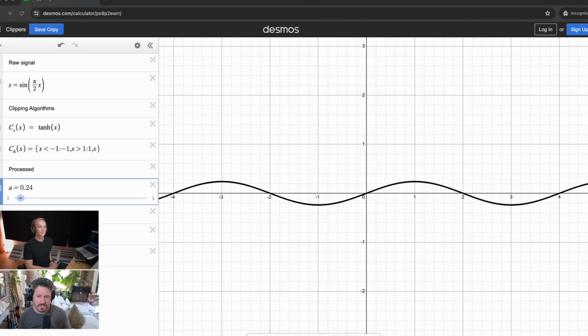And so I put together this graphing calculator chart to show what the difference is between a hard clipper and a soft clipper. So we'll talk about clippers first. A clipper's job is basically to shave off the top of signals when they go above or below the threshold that you've set. For hard clippers, this is just a hard cut operation. And for soft clippers, they use math that gradually reduces the amplitude, so it doesn't have to do a hard cut.